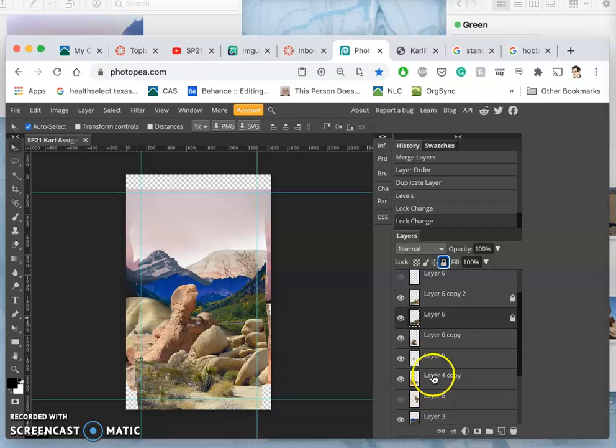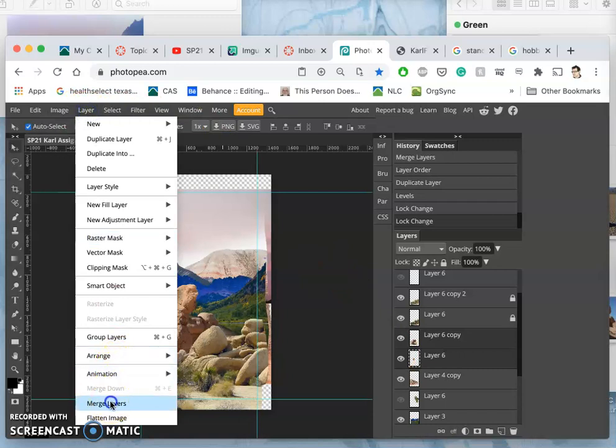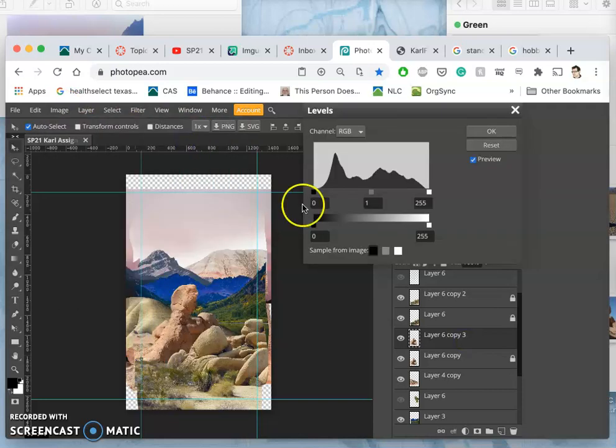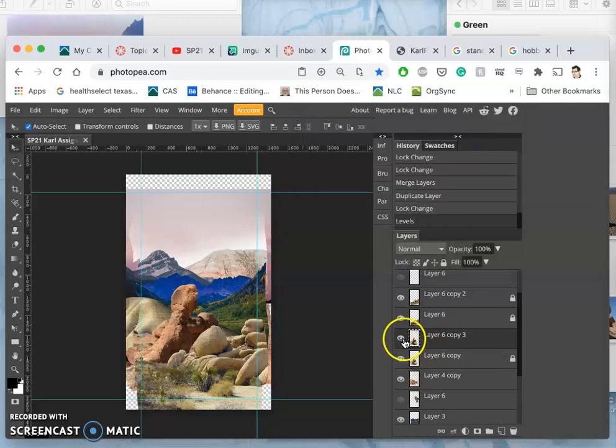Now behind it, I want to merge that with all of its different parts. So layer merge. And now I can adjust the lighting of that. And if I'm squeamish, I'll make it a duplicate. Lock what's behind. And now go to Image Adjustments, Levels, just lighting adjustments. And I want to try to push this maybe a little bit darker. I can go lighter, but you see how that kind of pushes it forward? I want it to recede back a little bit, but not so much that the shadows lose pixel information by becoming black. Okay, I can see the difference. I haven't done color yet, just lighting.